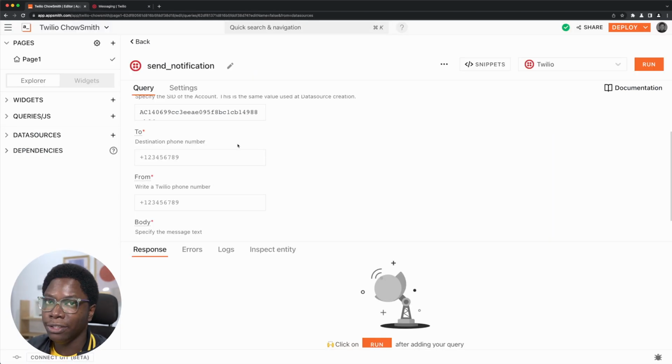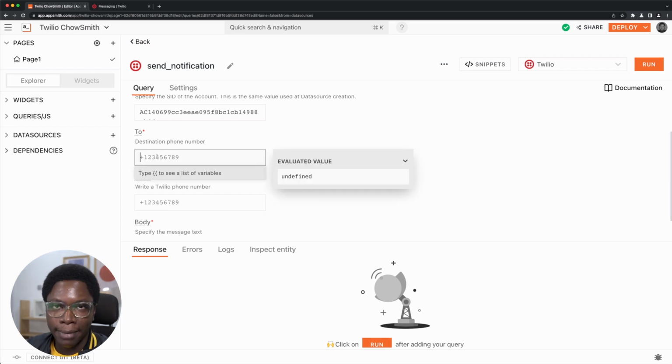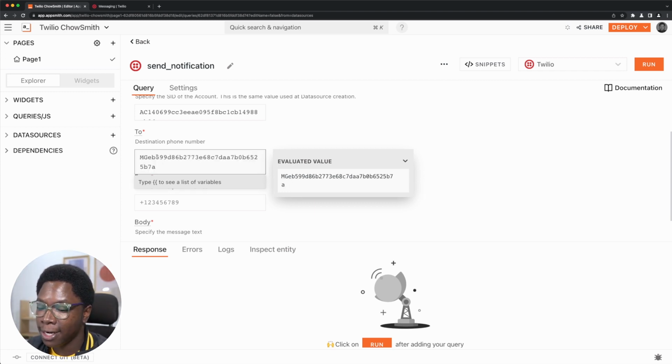So I'm just going to copy this over. And here's where we can use the messaging SID. So we can either use the phone number we have configured, and this is just going to restrict the sending pool to that specific number, or we can paste in our messaging service SID here and let Twilio figure out which number to use for us. And this is very useful in cases where we want to be able to send out SMS using multiple phone numbers.